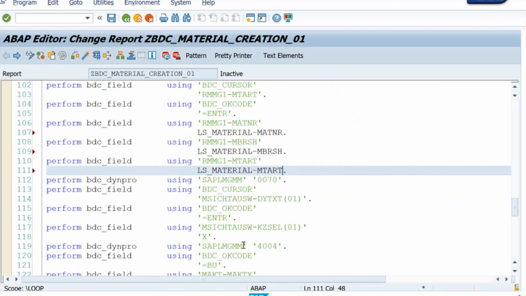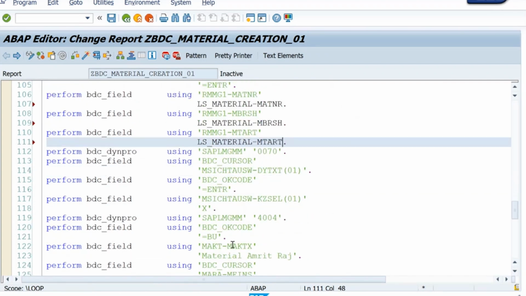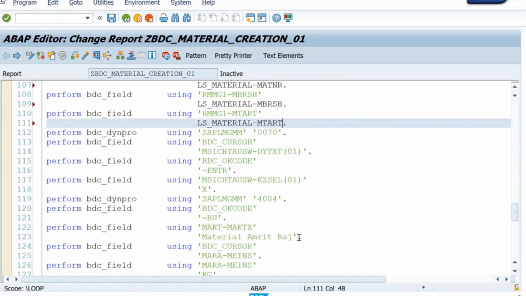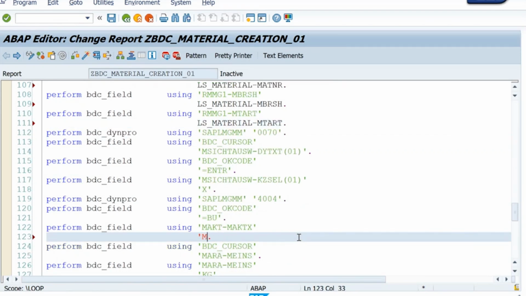Then we have the material description field, so ls_material-maktx.